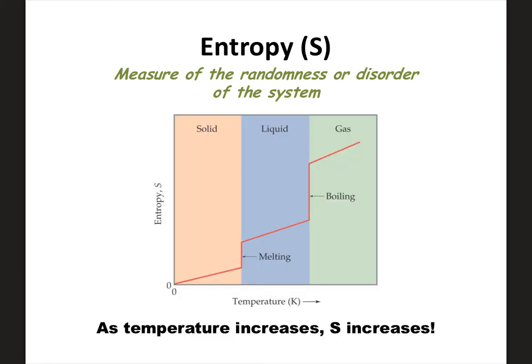So when you form that solution, you're definitely going to have more entropy or more disorder here. If we look at this picture here, we can see that as we increase the temperature, our entropy, our S, is going to increase as well. We're going to get more disorder here. So solids would have the lowest level of entropy, but then as you increase the temperature up to a gas, you can see that gases would have the most entropy here. And as you continue to increase that temperature, you're getting more and more entropy, more and more disorder.